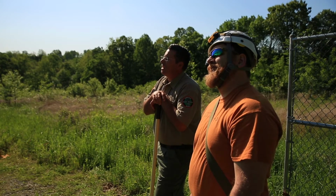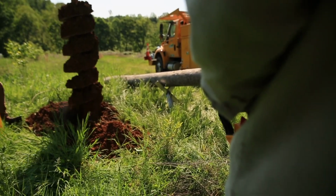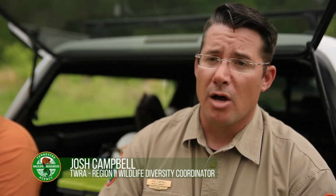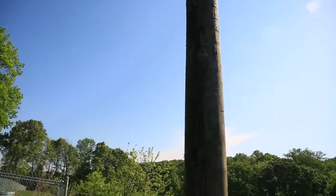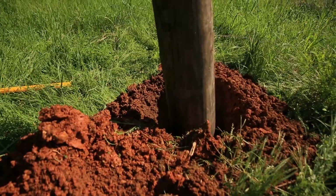A lot of suitable natural roost trees that you do find in the woods are ephemeral. They last between 2 and 3 years. And once that tree becomes unusable, it may still stand, but all the bark will fall off. And so this is an alternative that provides that structure standing for an extended period of time with bark over a longer period of time than what you'd find on a landscape in a natural setting.